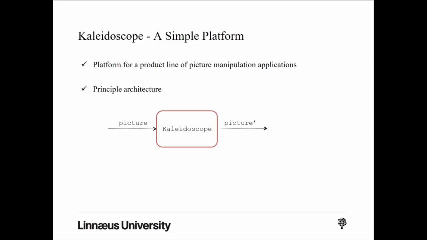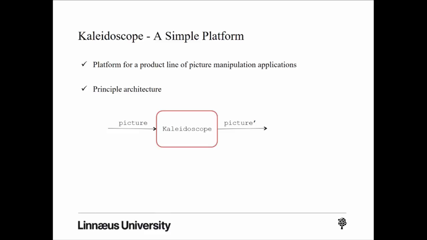What you need to do now is, of course, to start figuring out what type of features you should have in the system. You should come up with some kind of design. And what you can say here is that you should be able to manipulate pictures in different ways. Otherwise, this will be kind of a useless application.